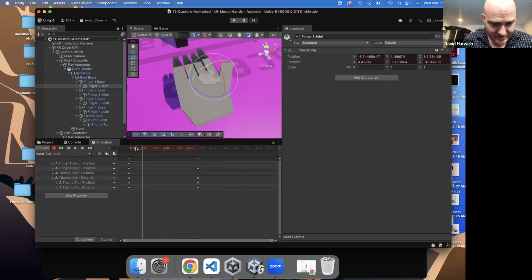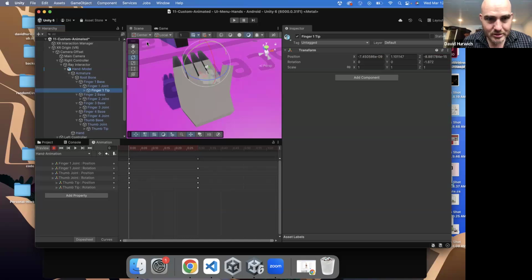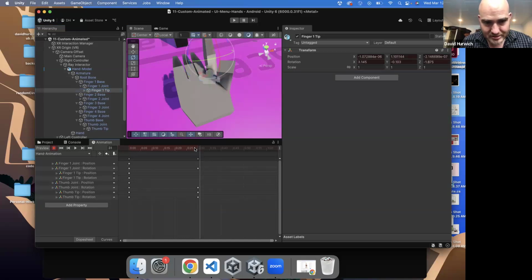So I'm going to take the fingertip, and while that is going, let's animate this part going like that. Basically, I'm just going to continue this for the rest.